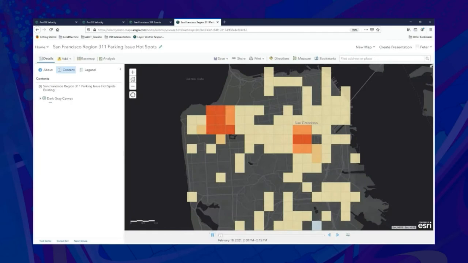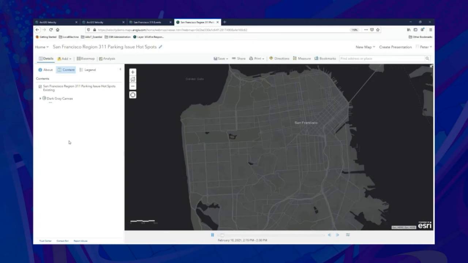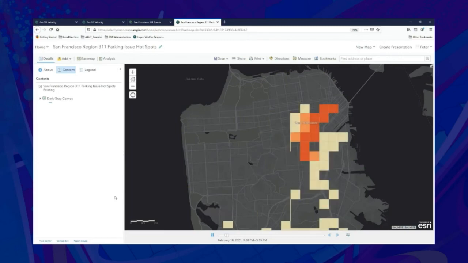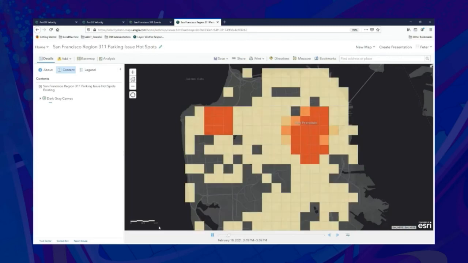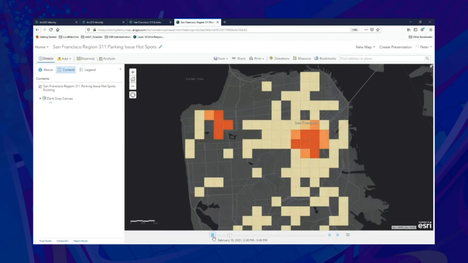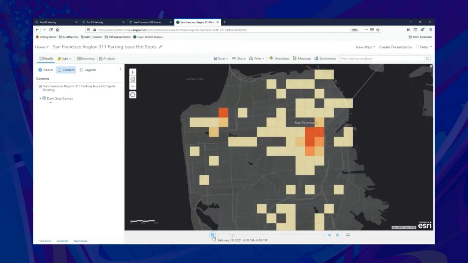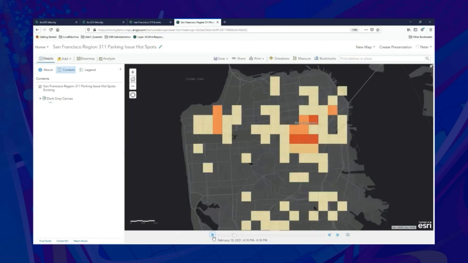As you can see, time animation is enabled on our date time processing field that we calculated. This allows us to visualize the hotspot results for each prior 30-minute run result of the analytic in near real time, as well as the latest results. This can help city managers identify unknown or unplanned for events, provide additional transportation or police support, and ensure city resources are being allocated effectively. As we have seen, when big data analytics are scheduled, they offer a powerful new capability to perform near real-time analysis and generate up-to-date results and informational products to support your organizational workflows and needs.